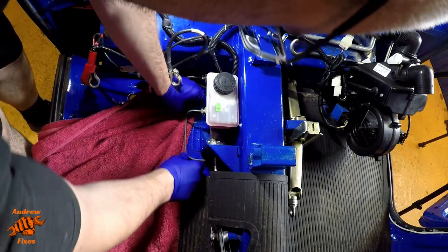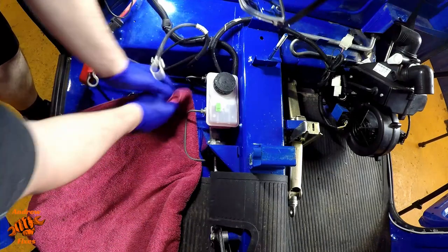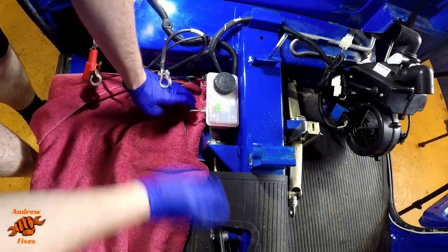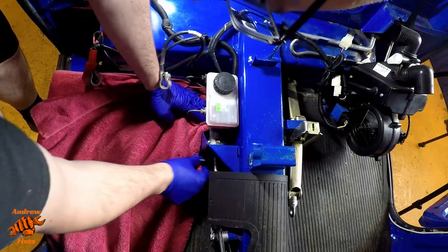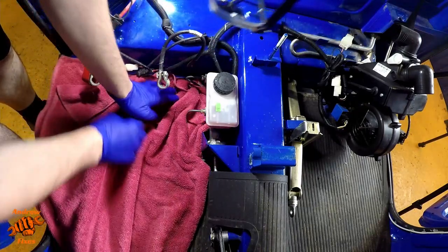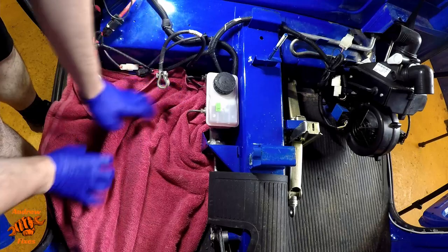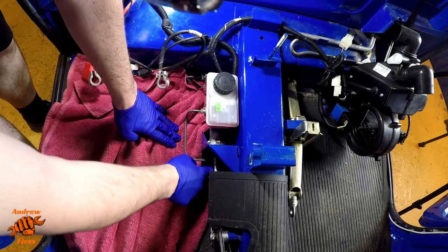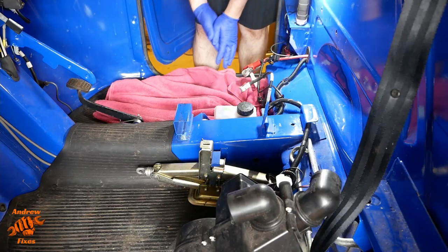Now, if it's thin enough, just put the handbrake on again to prevent it rocking everywhere as I'm moving that in. Brake fluid is quite nasty to paint. This line goes under here, down here, and over to the front.